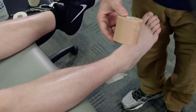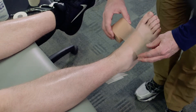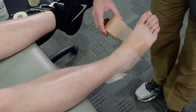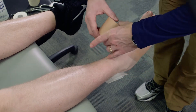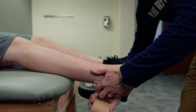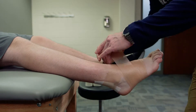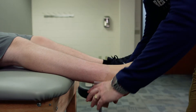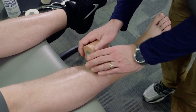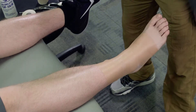We're going to take our pre-wrap, just like with ankle taping, and secure it around the foot first, making sure there are no wrinkles. We'll go around the foot a couple of times, then do a figure eight pattern to secure those heel and lace pads into place and back around the foot. We'll repeat that pattern as we move up along the foot to almost the base of the calf, securing it down with no wrinkles.